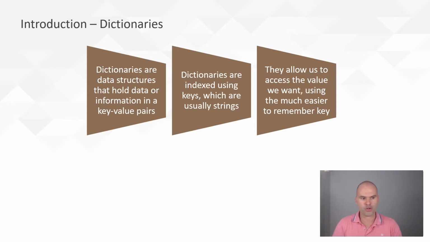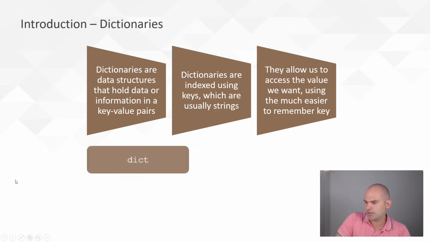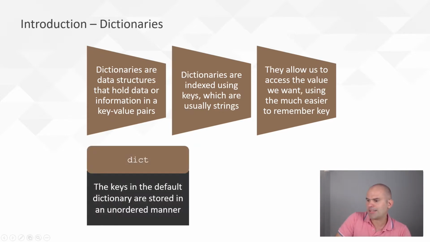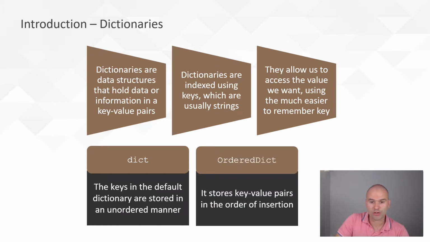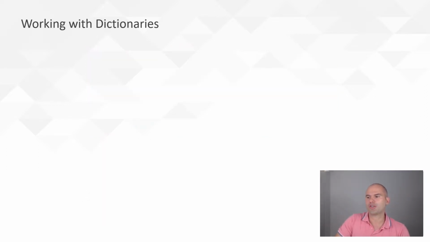More intuitive, for sure. So there are 2 kinds of dictionaries. You've got the basic dictionary, which is unordered, and the basic dictionary is what you use 95% plus of the time. And then there's a special kind of dictionary called the ordered dictionary. As I said, if you think about the property of lists having an index and having a particular order, ordered dictionaries bring this feature. So let's have a look at how we work with dictionaries.